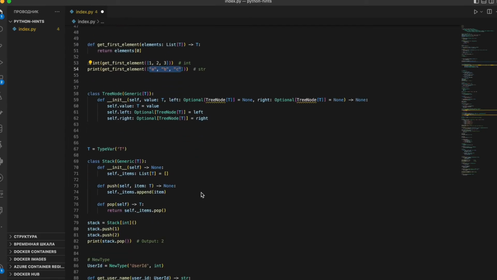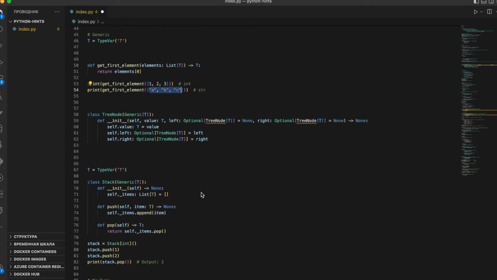There's a more nuanced case with classes. To work with classes, for example, let's say we have some tree node that will accept a generic T. For instance, it wants to expect that. We'll be expecting some value, and we see that everything else will branch out from this value. First of all, we have a left, which is optionally a tree node of T. Here we pass in our T, the type T, which will correspond to value. This can be absolutely any type. It could be a number, a string, anything at all. Since this is a tree, we can traverse it simply because any value can essentially be inserted.